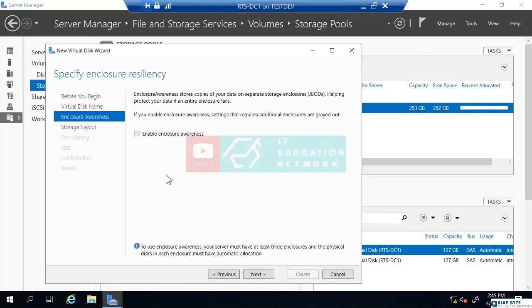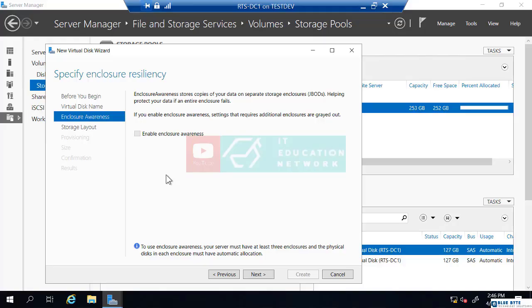Now this enclosure awareness. An enclosure is actually a case is what it really is. You could go to Amazon.com or any of these computer type websites, CDW or any computer site, and you can buy an enclosure. An enclosure is basically a case. You buy it and you put hard drives inside of it. Then you connect it to your server. Some you could even connect directly to the network.